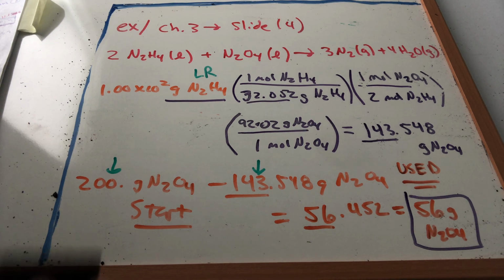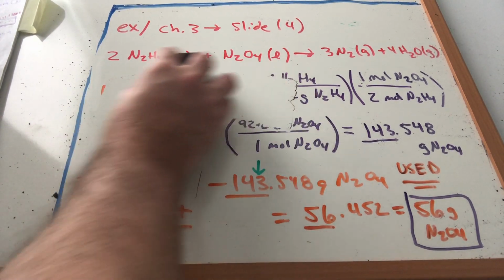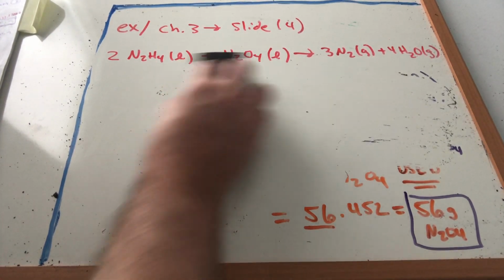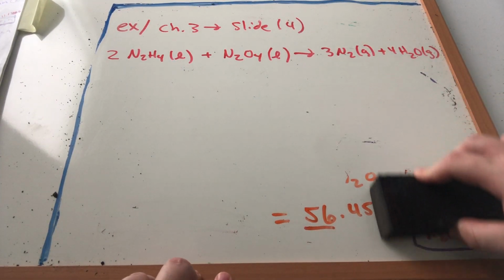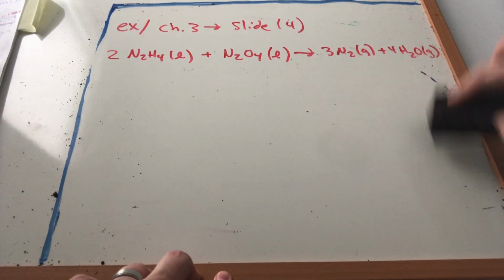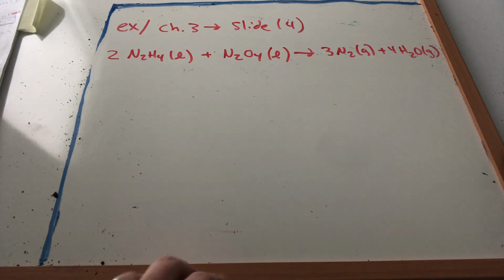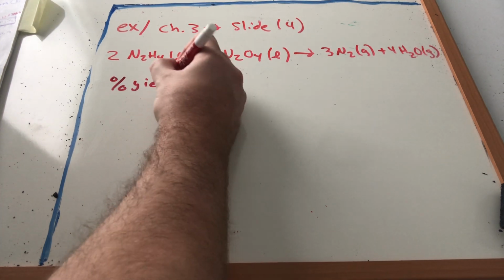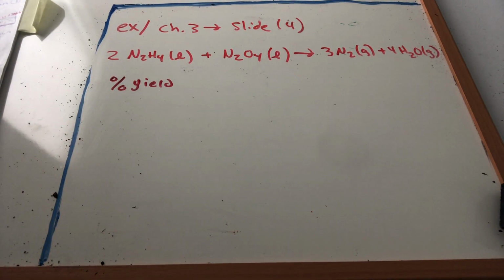I'm going to put one more part to this example, because it's the one last thing that you're going to be asked to do in this chapter, kind of regarding making predictions associated with limiting reactant problems, just in general. And that's percent yield. So everything that we do on paper is theoretical, right? And essentially when we actually run experiments, they have error associated with them. So if we're supposed to make a certain amount of a product, that's the maximum amount we will make. Now, there'll probably be something that goes a little bit wrong with the experiment that will limit our yield.